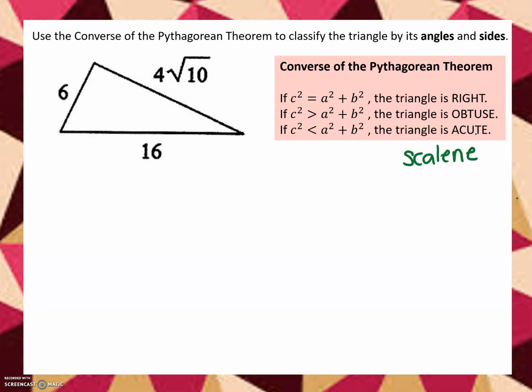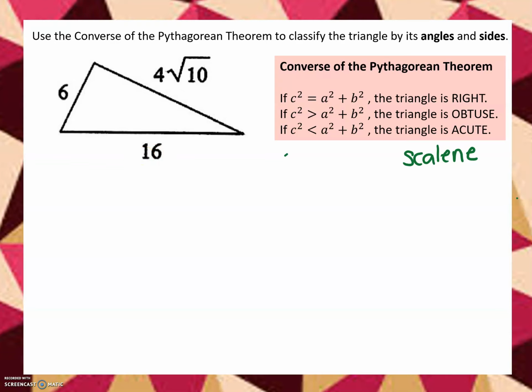Right? Now we say when we plug in our values, C is always going to be the largest. So I would probably put 4 radical 10 in your calculator and get a decimal for that. Not that we're going to use it, but just to confirm, it's about 12.6. Just to confirm that this side actually is the longest, because the diagrams aren't always drawn to scale. Okay, so we're going to use 16 as our C. That's all I was doing.